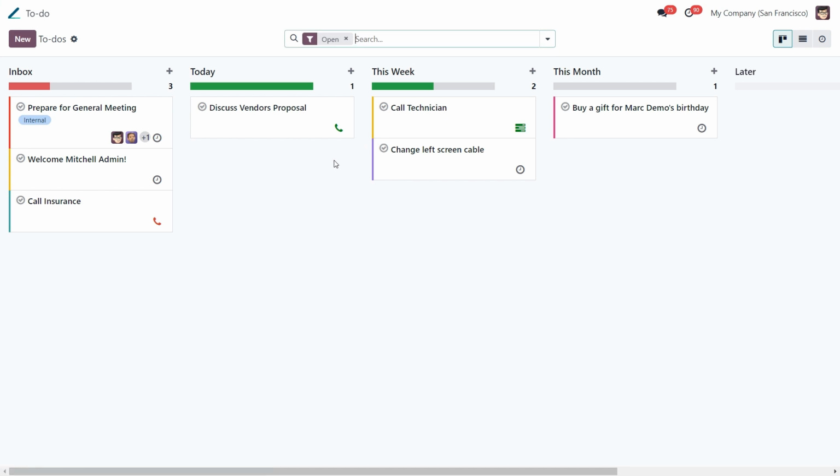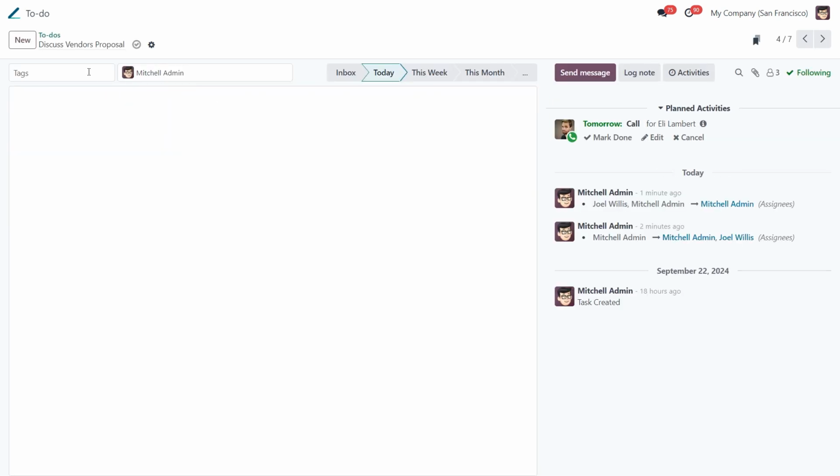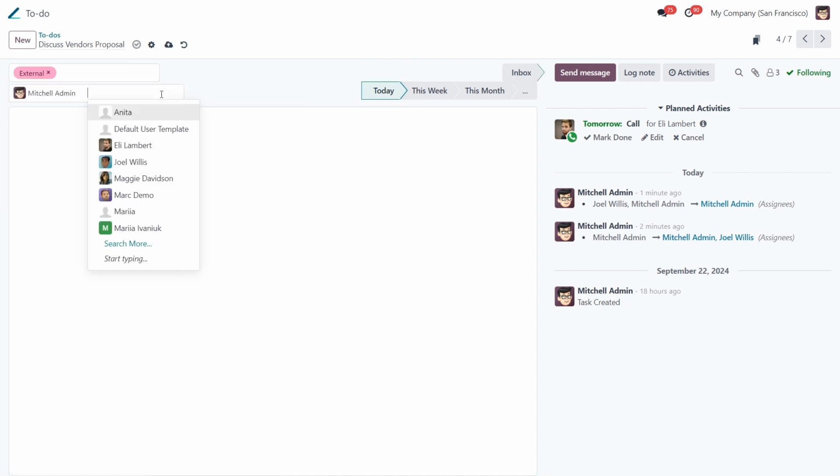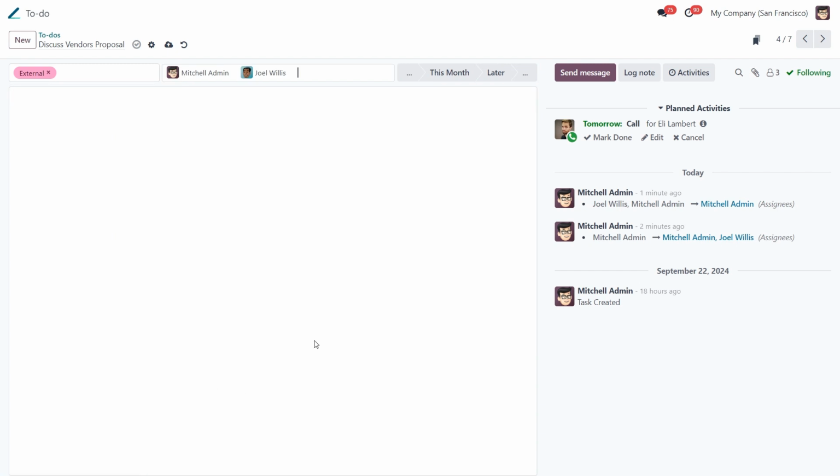Since we set this to-do as a call, you can see the corresponding icon over here. If you click on these three dots, you can also set the priority by color highlighting. Now let's dive into it. Here you can add related tags. Similarly, you can add multiple assignees nearby. When it's done, you can go to the Mark as Done option, which is shown as a checkmark icon.